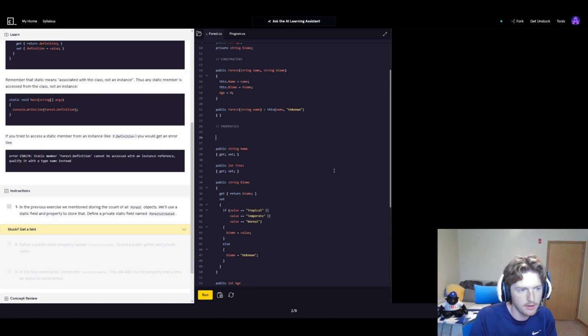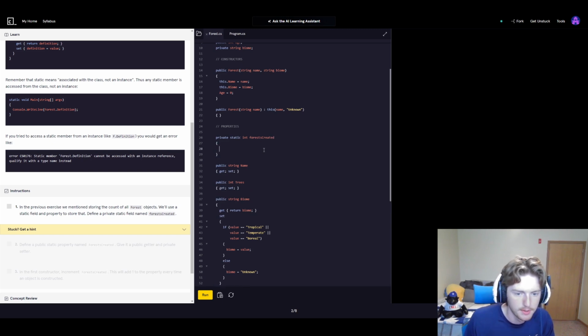We'll create a new one called private static, and in that case it's going to be a count, right? So it would be presumably an int variable called forests created. And then we'll open that up, and inside that, we're going to first leave it blank. Hopefully we did this right.